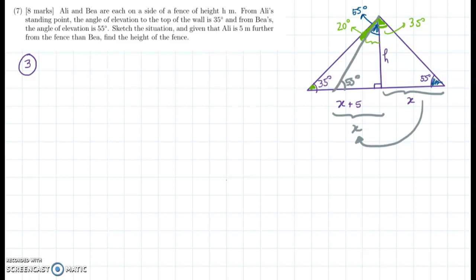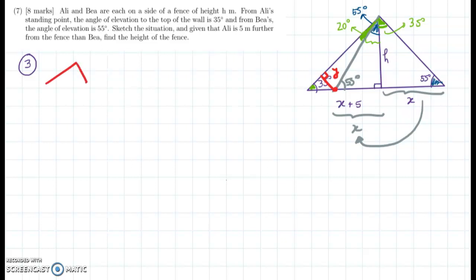Okay, so what are we going to do? We are going to look at this point over here where we have the symmetric image of the standing point of Bea, and I'm going to consider the perpendicular here to the big triangle. So let me call this red segment Y, and let me copy the triangle over here.